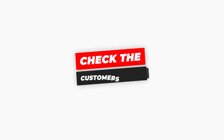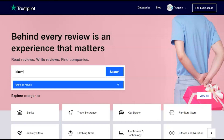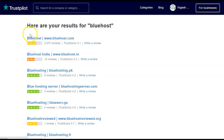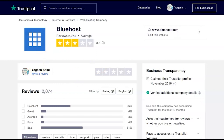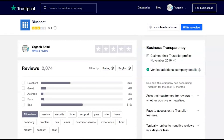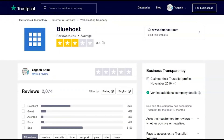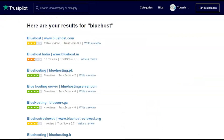The sixth tip is: check customer reviews. One of the best ways to find out if a web hosting company is good or bad is by reading reviews on independent websites. Head over to Trustpilot, type in the company you're considering, and read the reviews. Most of the time you'll find reviews from people who've actually experienced difficulty with that host, which will help you steer clear of companies that could be trouble for your website.